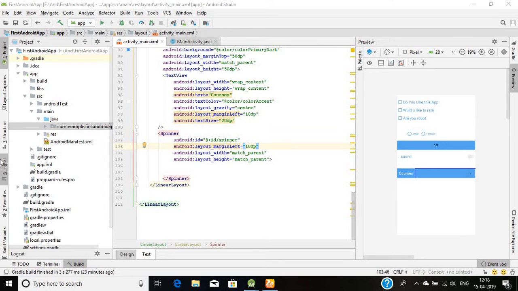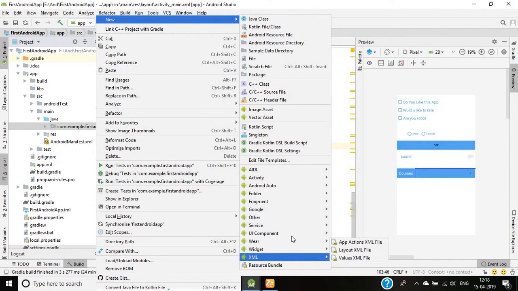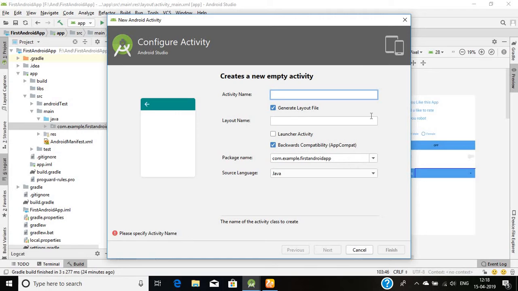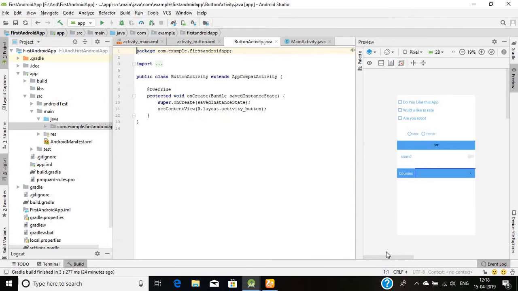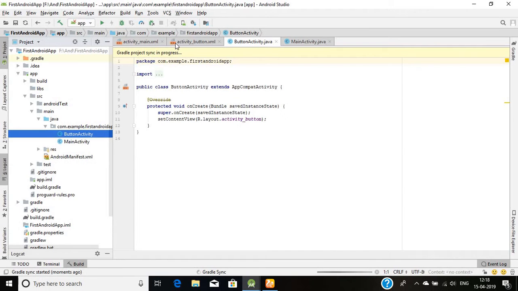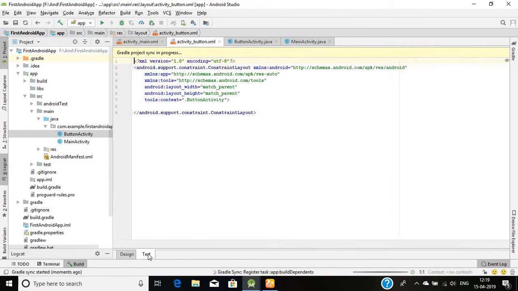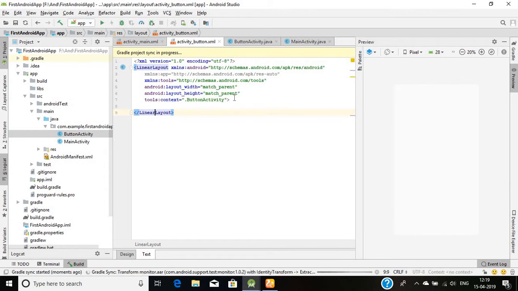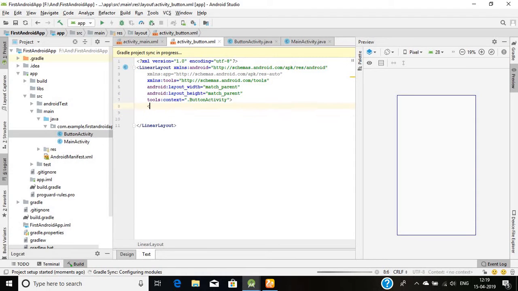Okay, let's start, and I will simply create a new activity for this, again an empty activity, and in this empty activity I will name it button activity. Let's just remove this layout and choose a linear layout, and then I'll choose a button.